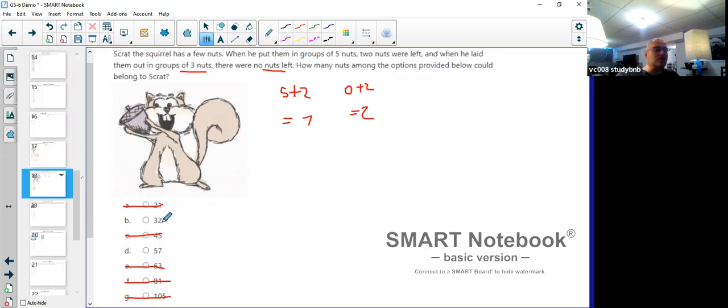Well, 3 doesn't go into 32, right? 3 does not go into 32. 10 times 3 is 30. Right. But 3 goes into 57. Right. Turns out that 19 times 3 is 57. If there's 12, it'll work too. What do you mean if there's 12? But there isn't 12. 12 is not a possibility.